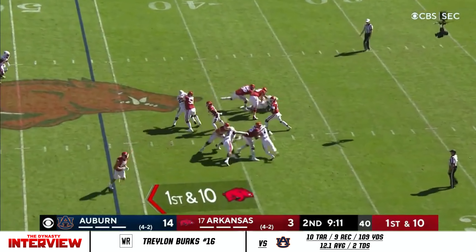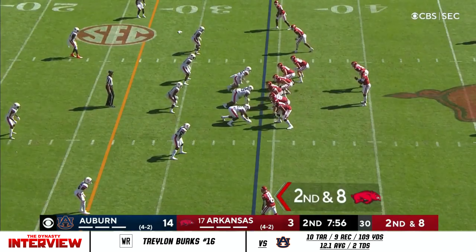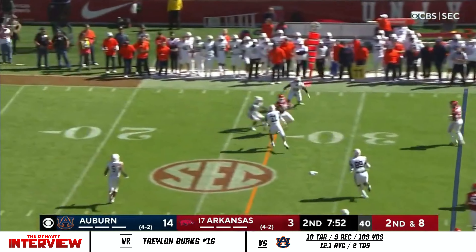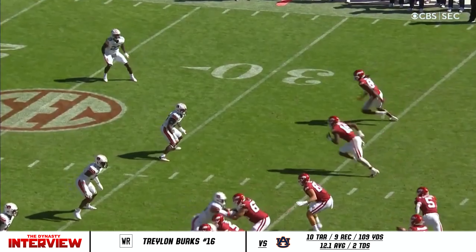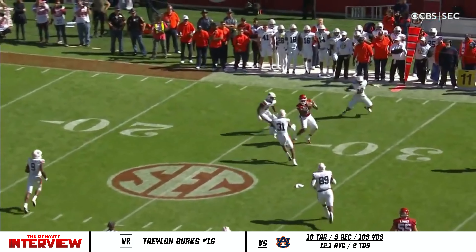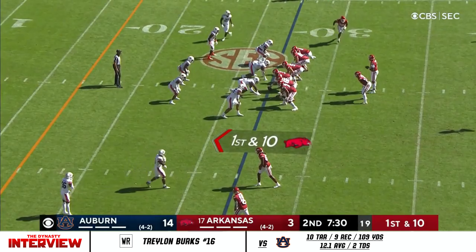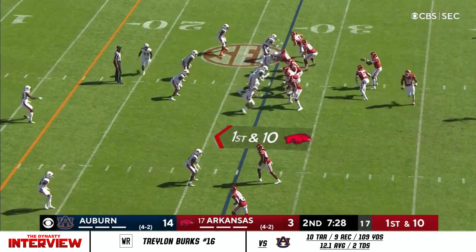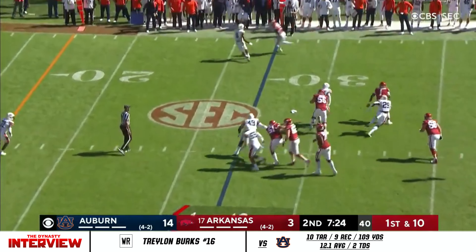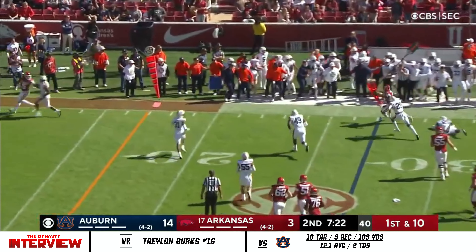With it, Jefferson goes to play action, stays in the pocket. Jefferson rolling, firing, completing. Well, similar to the play that started the drive, you're going to have a layers concept on the right, and through this second quarter. Burks the man in motion. Jefferson pumps, now he'll tuck it and try to escape — and does. Turns it upfield.